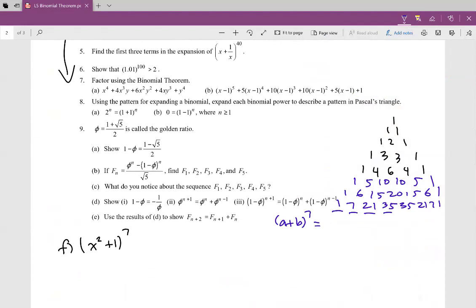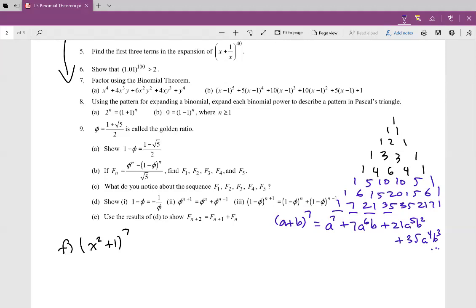The general binomial expansion for a plus b to the 7 is a to the 7 plus 7a to the 6 b plus 21a to the 5 b squared plus, and I still ran out of room, 35a to the 4 b cubed. And it keeps on going. But if you can do this, you should be okay. So this is now why you're going to use the binomial theorem, by using Pascal's triangle and the patterning of the variables all at once to solve this question 1f.